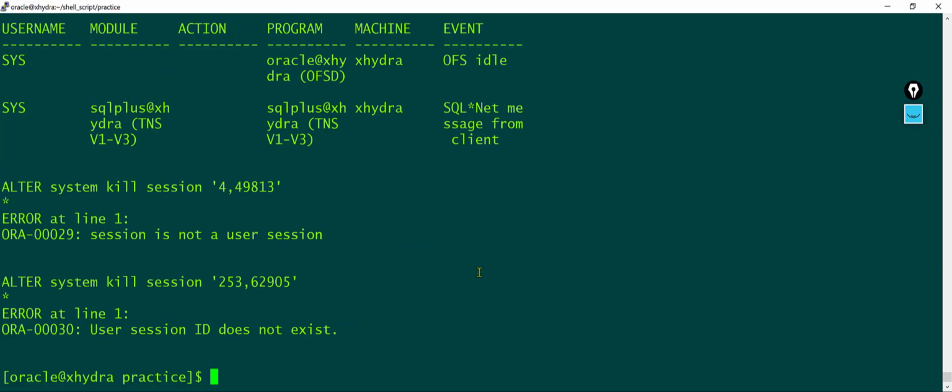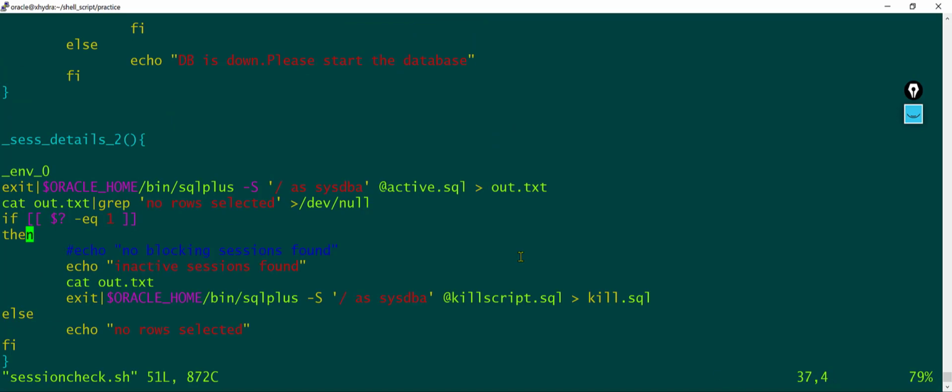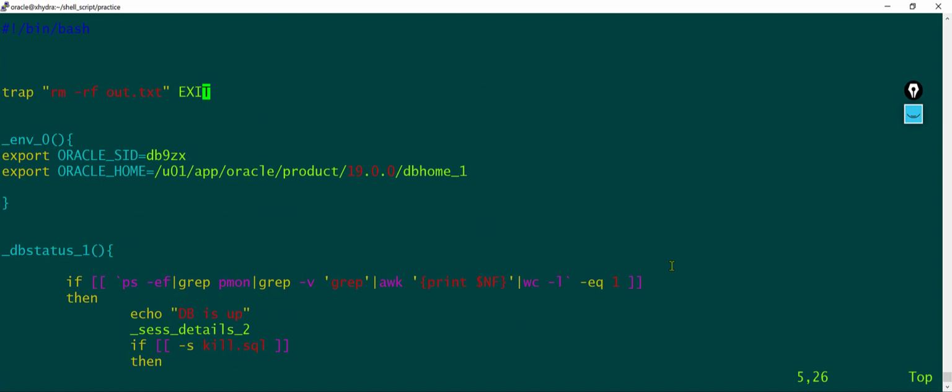Okay, so again there is probably an error. So what I will do is I'll just remove the kill.sql script as well.